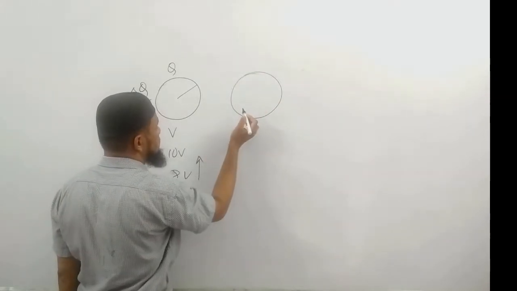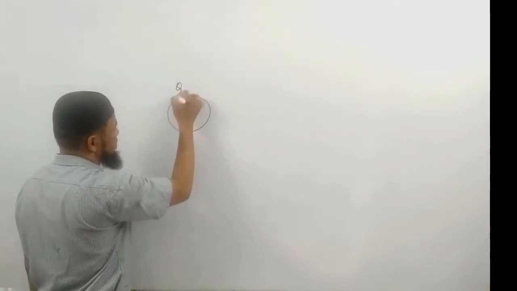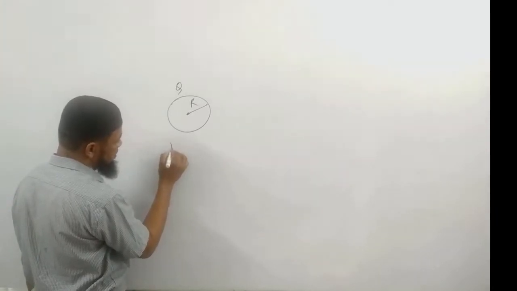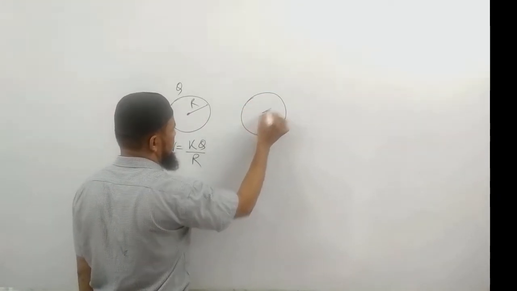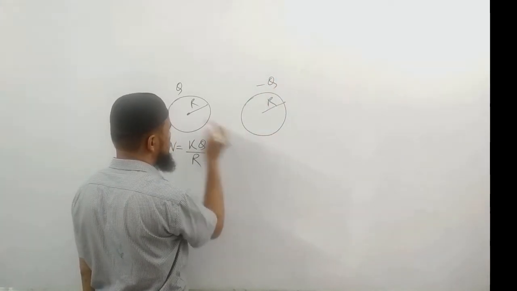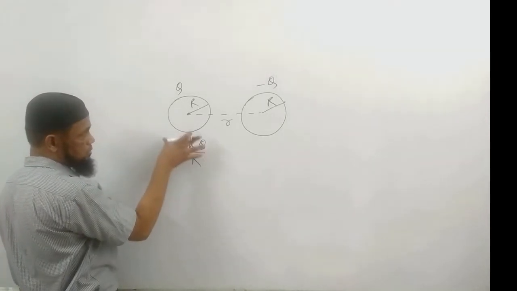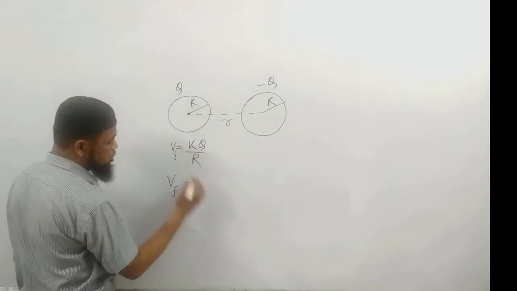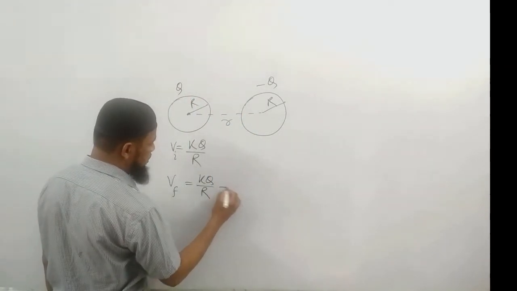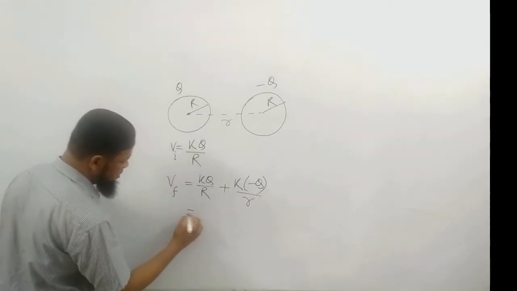We can do that by bringing another conductor having a negative charge. To understand it, consider a sphere of radius r — the potential at the center is V = kQ/r. Now bring another identical sphere having charge minus Q and place it at a distance r. Because of the original charge the potential is kQ/r, but because of the negative charge the potential contribution is k(−Q)/r from that distance.